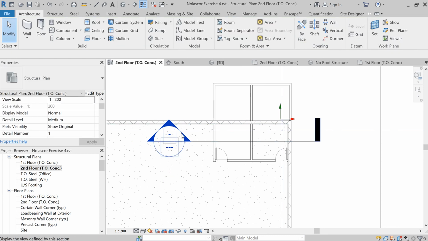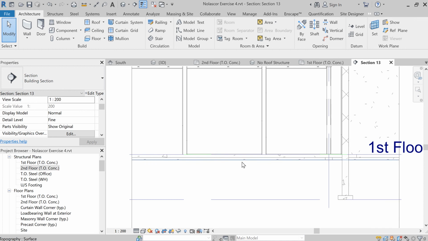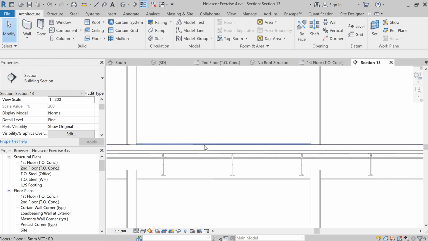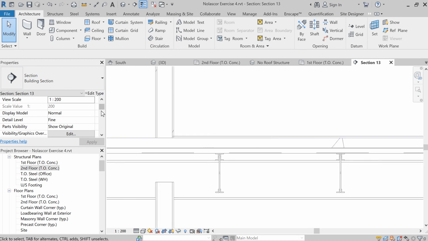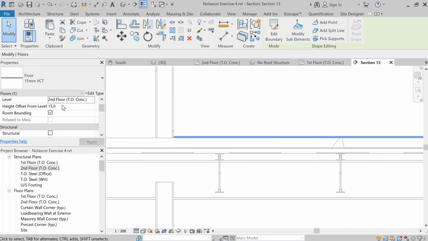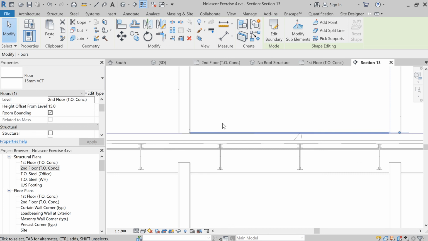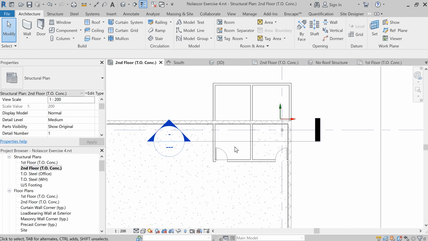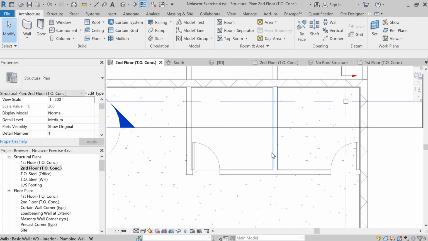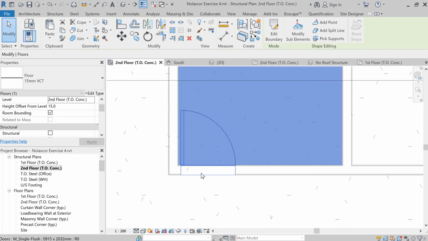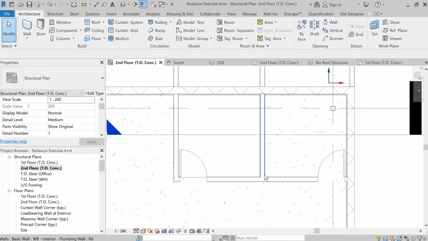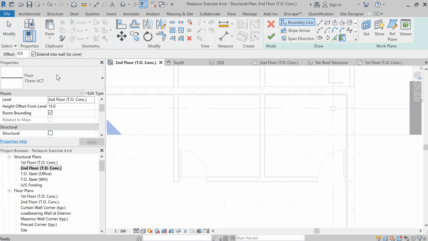But just to show you what happened, click outside. Double click on the section, second floor. Is it here? I thought this one overlapped. Nope, we do have the height offset. For some reason something overlapped, but that's okay. I guess it overlapped our walls. So we can tab. Maybe it's the wall. I should have read it more carefully. Okay, let's do that one last time. Floor. We do have that 15 millimeter offset, so we're good.